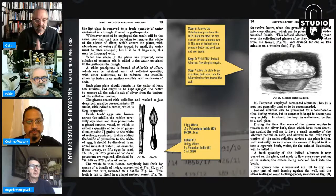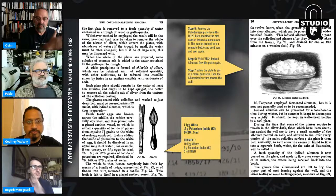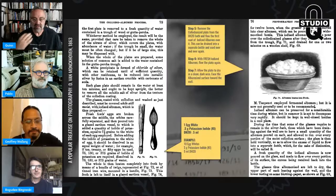We've got that sensitized, salted collodion plate, the sensitizing silver washed, sitting in the distilled water. So you're going to remove the collodionized plate from the distilled bath and first flow over some of that iodized albumen and sacrifice a little bit, pour it over, pour it off into another bottle. This is what he talks about here. He wants a prep before you actually put the real iodized albumen on. So let's talk about that.